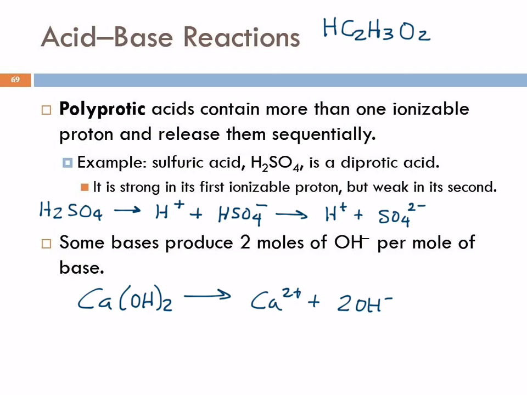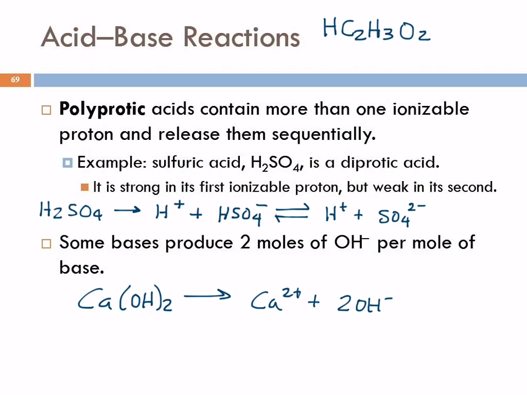Like it won't go sequential like the H plus would? That's a very good question. So the hydroxides, these are soluble ionic compounds, and they're going to ionize completely. So acids, we talked about strong acids and weak acids. Sulfuric acid is actually a strong acid in the first ionizable proton, so it will go completely to hydrogen ion and hydrogen sulfate. But this second one is considered a weak acid, and so only a little bit of the second one ionizes.